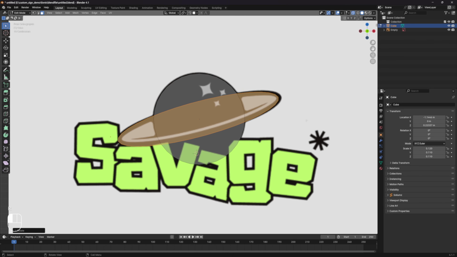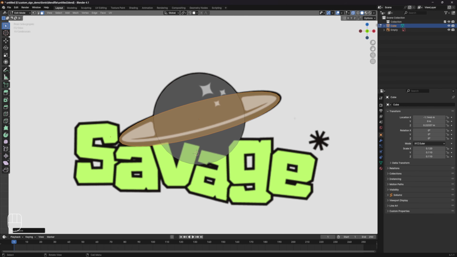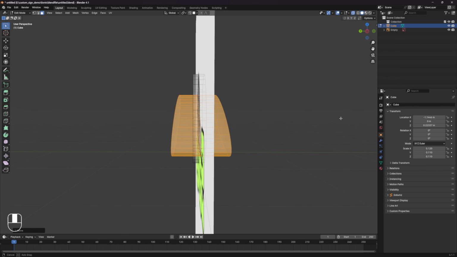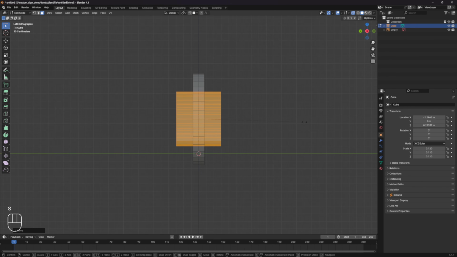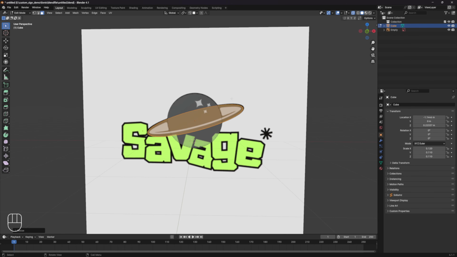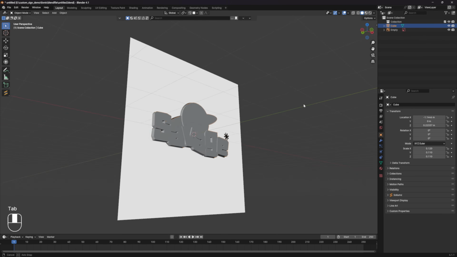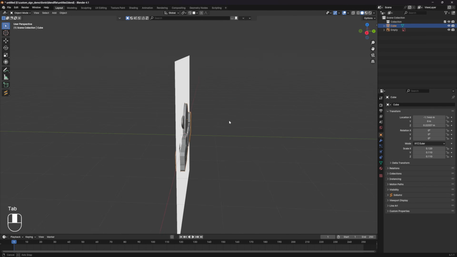Rotate it, and I'll place it about there, and then I need to scale it on the Y to make it thin, to be like that. And that might be it, y'all. Enough X-ray. Go back into object mode. That is most certainly it.